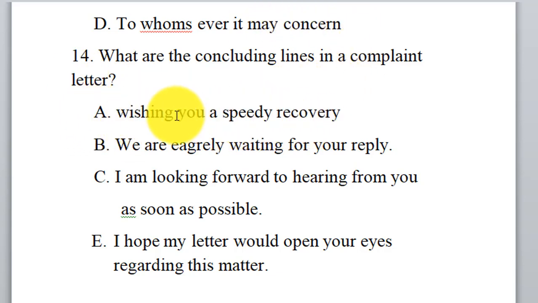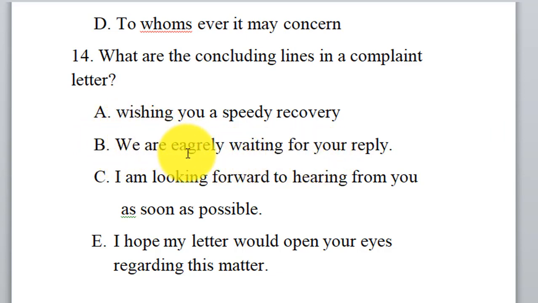Wishing you a speedy recovery. Wishing you a speedy recovery means this is conclusion of a paragraph, especially if you write to a friend who is sick. ለአንድ ልታመመ ጓደኛችን ጎረቤታችን ሊሆን ይችላል ስንጽፍ I wish you a speedy recovery. እንደሚሻለው ተስፋ አደርጋለሁ ብዬ ኮንክሉድ አደርጋለሁ። ስለዚህ ለኮምፕሌት ሌተር ኮንክሉዥን ሊሆን አይችልም ማለት ነው። We are eagerly waiting for your reply. ወደ አማርኛ እየቀየርን ማውራቱ actually translate ማድረግ አይጠበቅብኝም። So we are eagerly waiting for you.